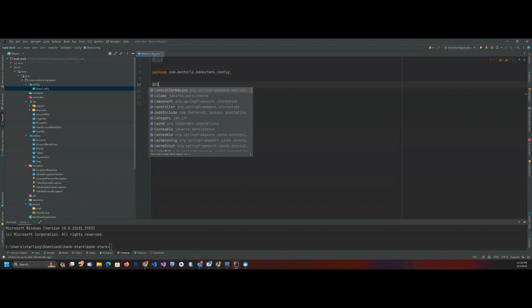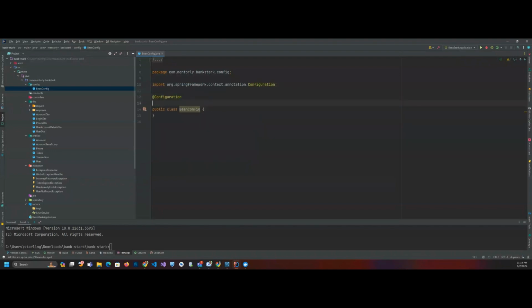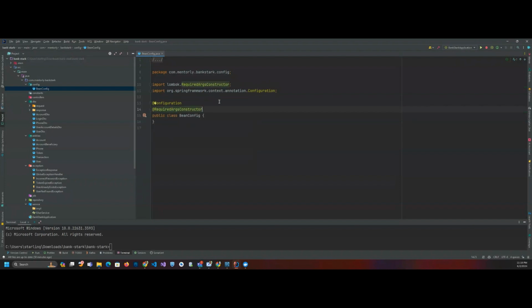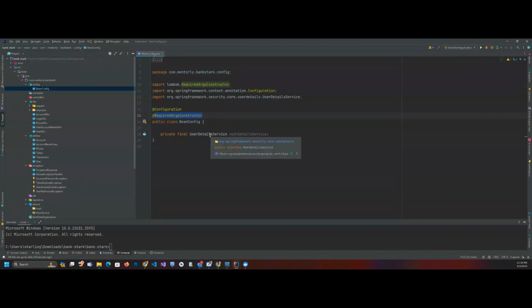So we need to add here the Configuration annotation for the Spring context, and also we need to add a RequiredArgsConstructor because we're going to inject a constructor here called private final UserDetailService. I need to import it, and with this RequiredArgsConstructor, I injected the UserDetailService in my class.